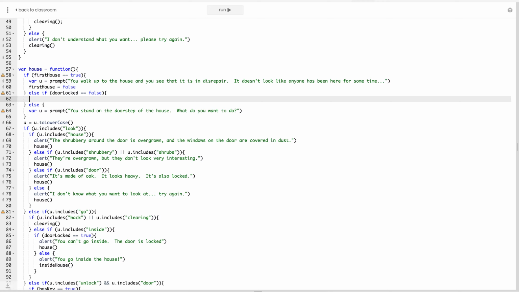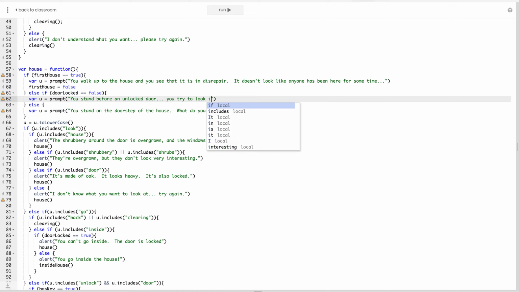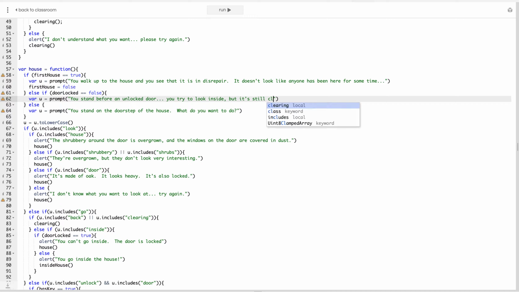let's handle that situation. Var u is equal to prompt. You stand before an unlocked door. You try to look inside, but it's still closed.